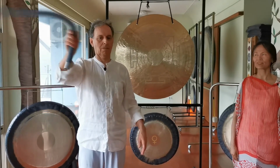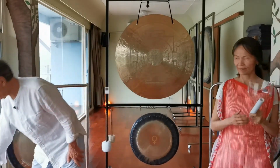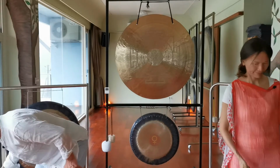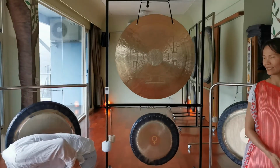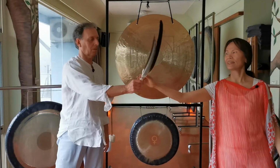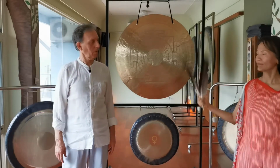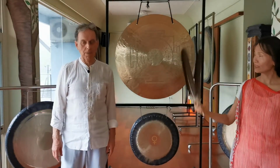Okay, thank you very much. And what else do we have? This is not something that I would lay my hands on normally, so I'm going to have to hand this over to you. We have these mega feathers. This is a feather from the big birds. And they've got a very rhythmic sound.